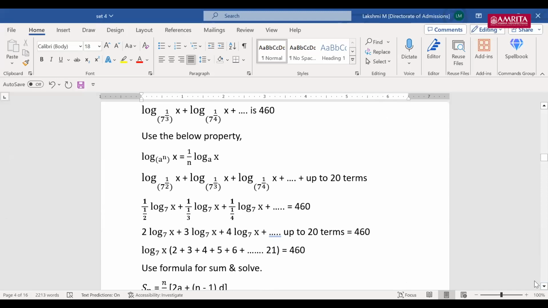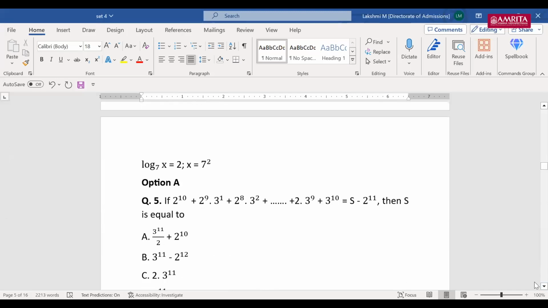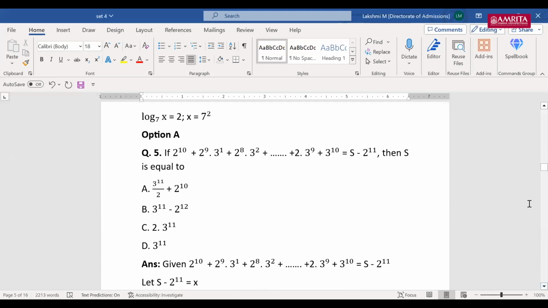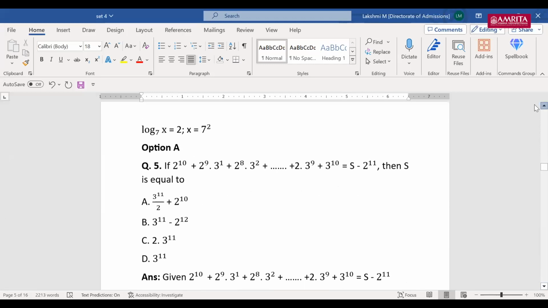Yes, moving to the next question. I'll just show it. You can just read it and then start doing. Very simple question. I want you to answer it. Very simple question, and this type of question often comes in examinations. Nishruta, I would request you to type whatever is needed from your side in the chat box. I'll give you the idea maybe towards the end of the session. So yes, children, please start doing this.